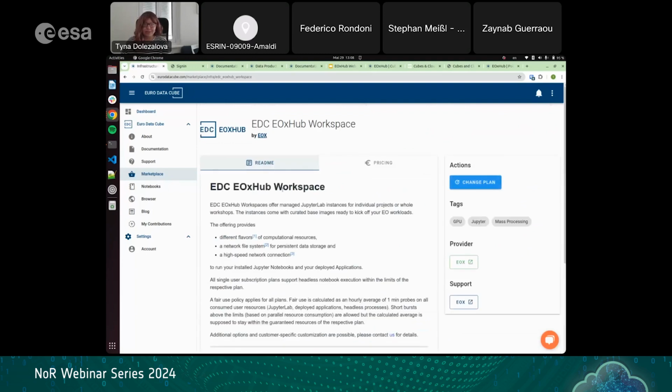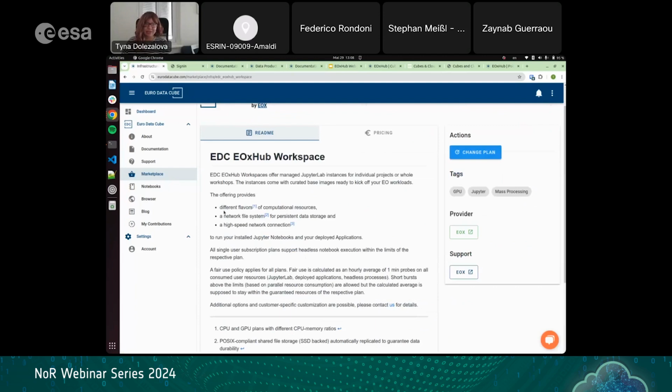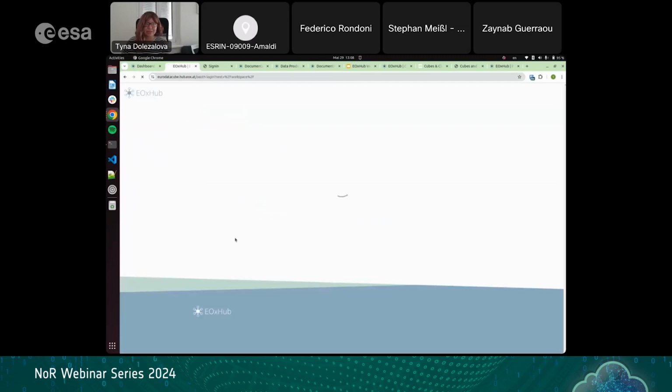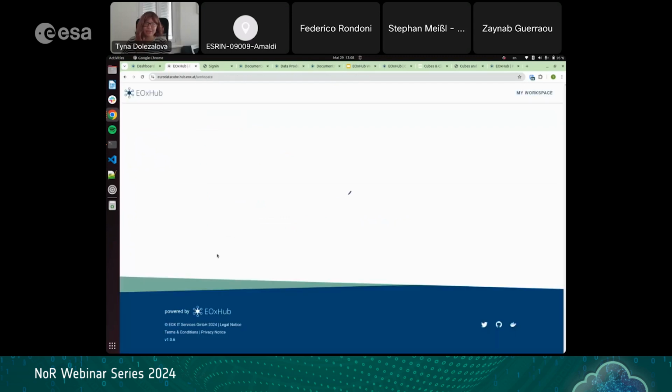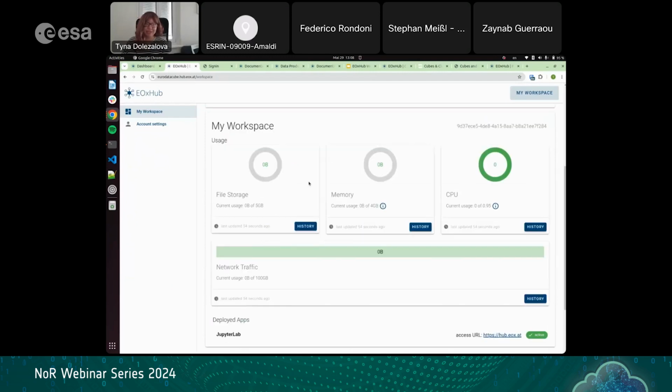The first feature, and how to actually access the EOxHub workspace, is to activate the free trial, which you can do directly. Or if you have already done that, you can go to the dashboard and click on Access My Workspace. After confirming and registering, we will activate the free trial for you and you can jump directly into your analysis.